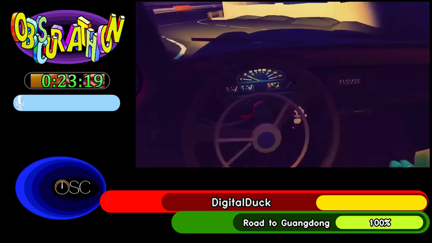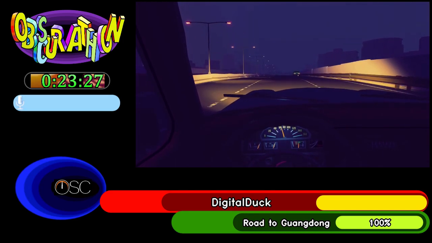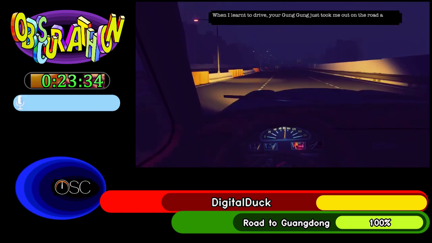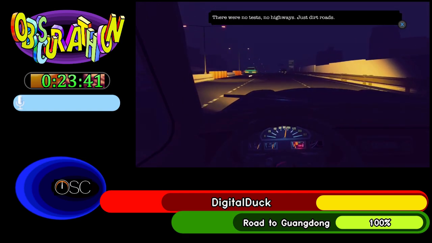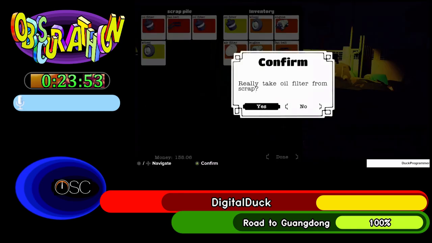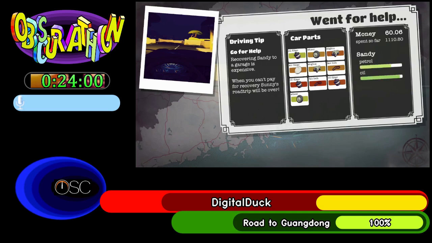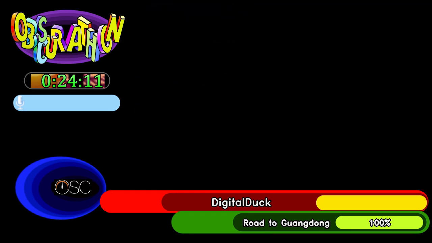Look at that, we're actually doing some car repair. Normally you'd see lots of that. We've got a Goomar complaining about the good old days. Doesn't matter. Scrap pile. Take everything. Recover. We are low on money, but we'll be fine. I've only got 60 left.